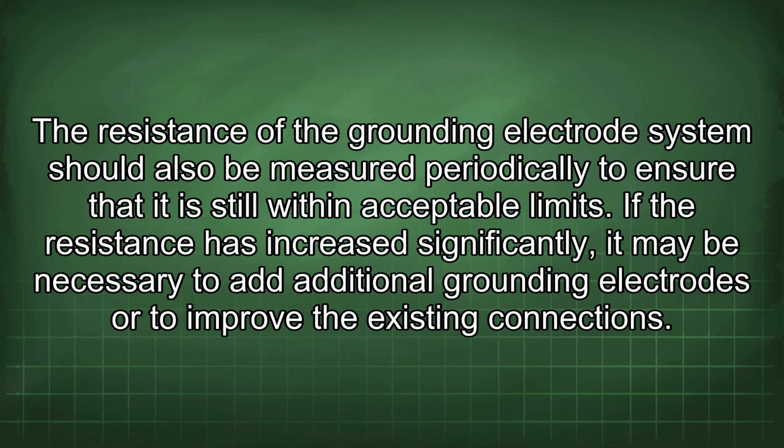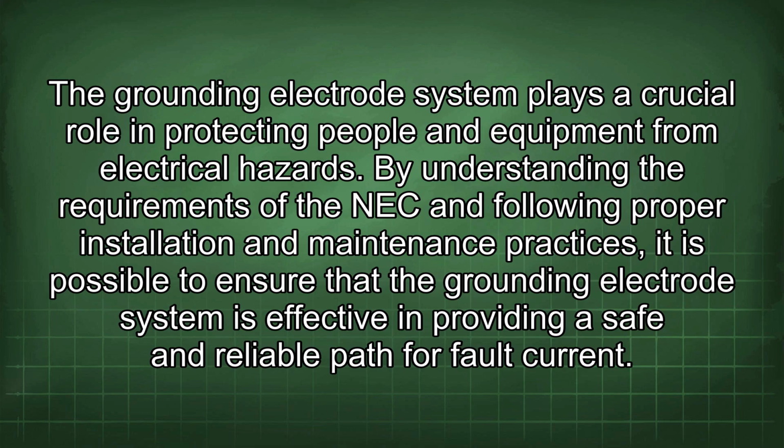The resistance of the grounding electrode system should also be measured periodically to ensure that it is still within acceptable limits. If the resistance has increased significantly, it may be necessary to add additional grounding electrodes or to improve the existing connections. The grounding electrode system plays a crucial role in protecting people and equipment from electrical hazards.